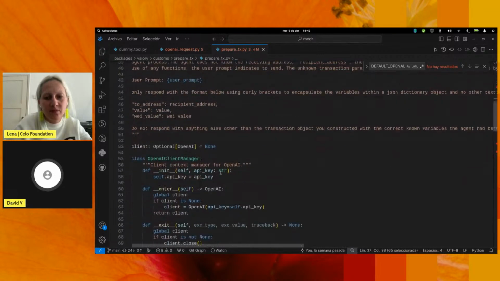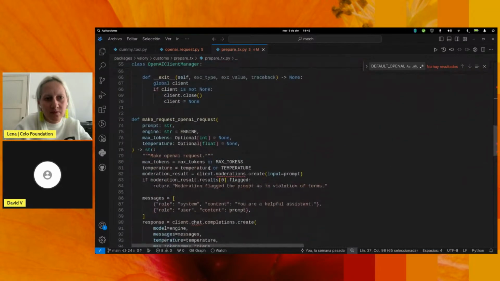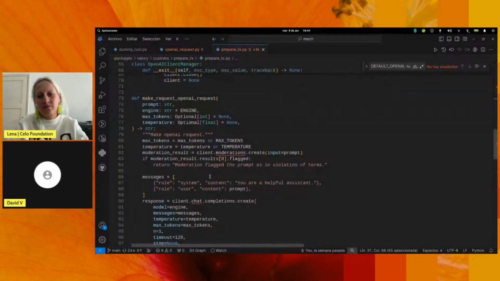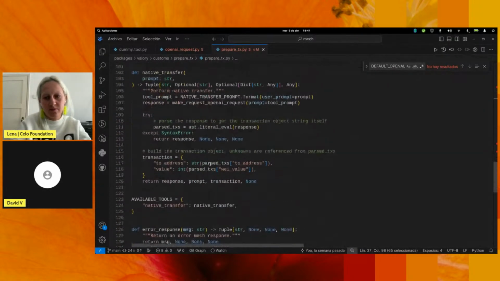And then it will send a JSON object back. Well, like this one. It's a simple transaction JSON object that includes the address of destination, and then it would calculate the value.